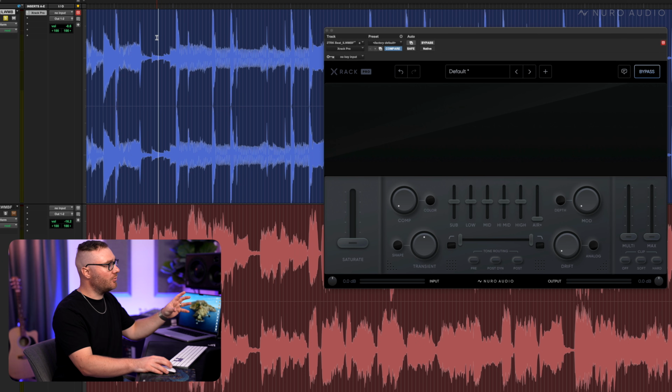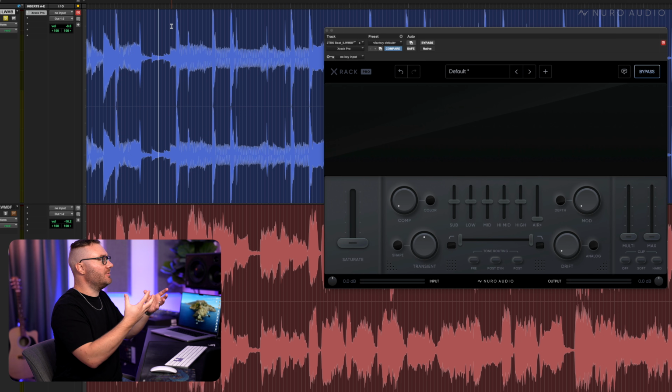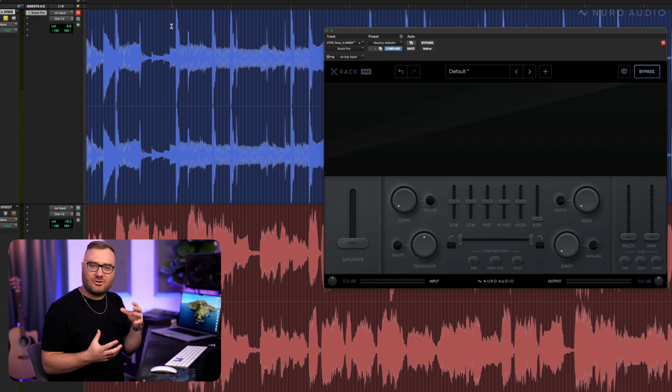So with this track we're going to work with today, we're going to work on reducing that dynamic range to tuck the drums in and bring the rest of the elements out. And that's really all it means when we talk about gluing the mix together. So now that we understand what it means to glue a mix together, let's go through the 3 different techniques.